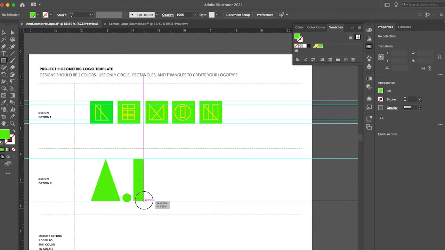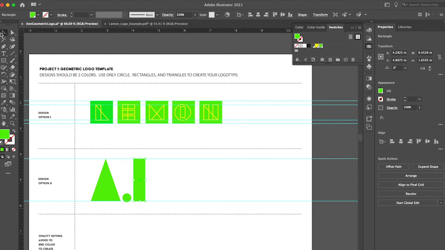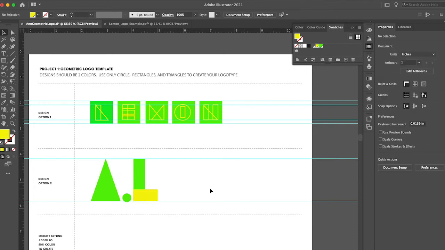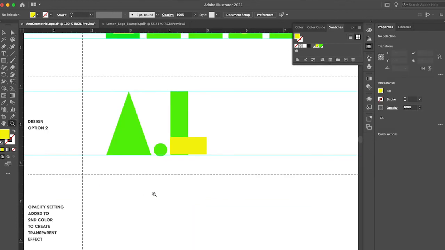So in this one, I'm going to go more for traditional letter forms. Make the stroke for my L. I'm going to copy, drag. I'm going to rotate that same stroke so that it's the same width. But I think I'll make this the second color. So I've got two different colors going on. And I'm using my left and right and up and down arrows. That's called nudging my selection.